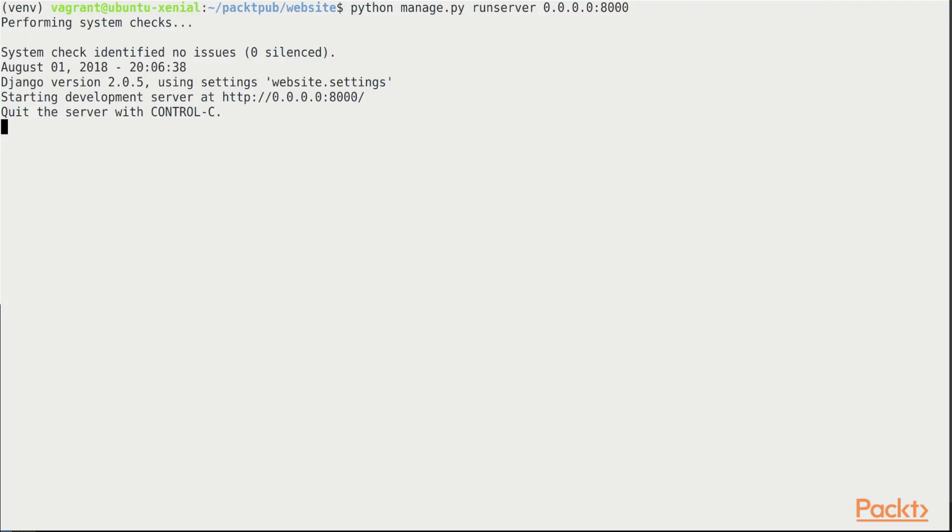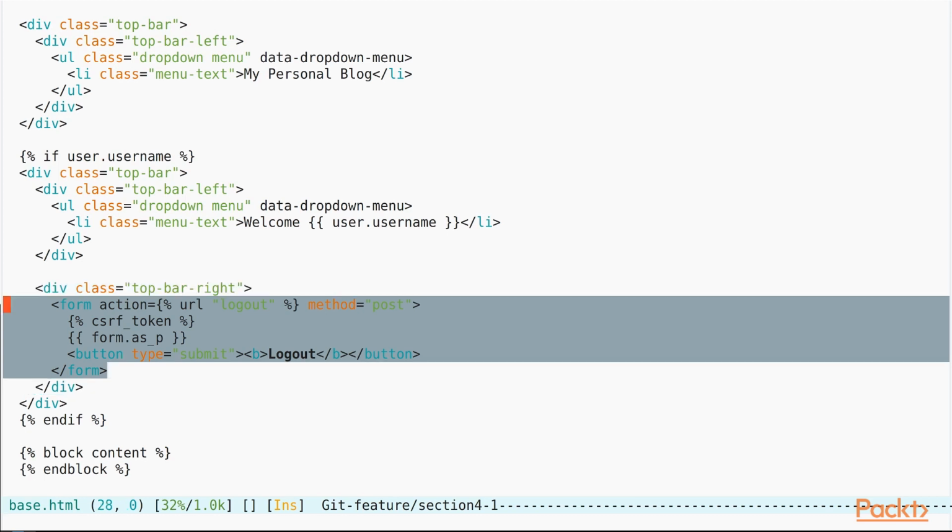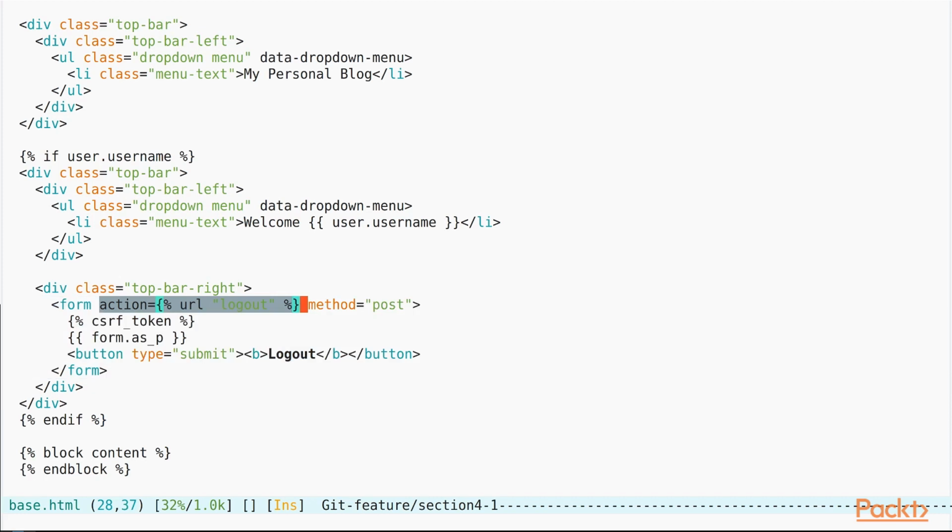The logout view accepts a post request for a successful logout operation. To integrate this view into our code base, let us come back to the base.html template and add the following snippet under the same if block that we had added just a while ago for the login functionality. The reason behind this is that we don't need to show a logout button to a user who is not logged in at all. If you notice, this is a form where the action points to the logout URL and the method is set to post. Let us save this file and open the posts page.